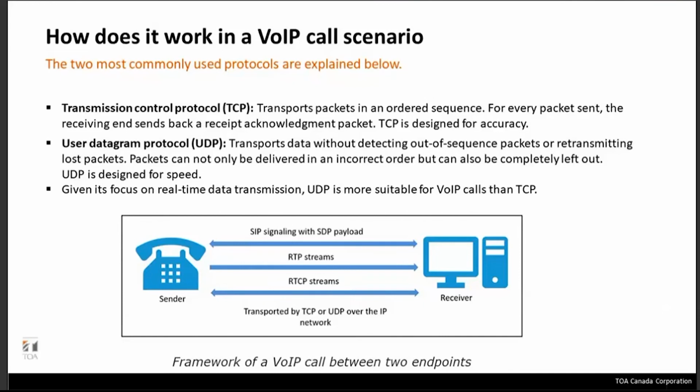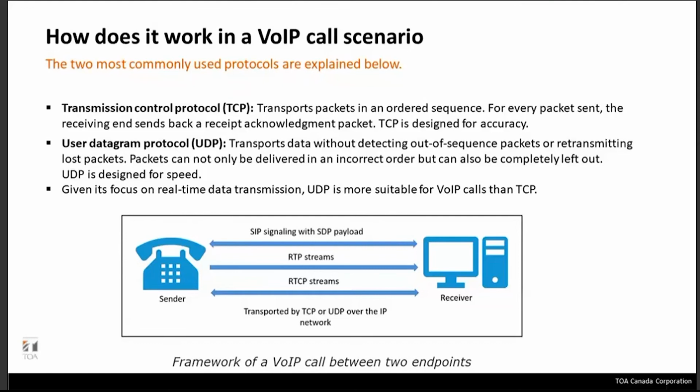Unlike TCP, UDP doesn't care whether the sequence is in order or out of order. It doesn't retransmit when a packet is lost. That's why it is an excellent choice whenever you do voice over IP. UDP should be the transmission protocol. That's why UDP is the right protocol for a voice over IP call rather than TCP itself.